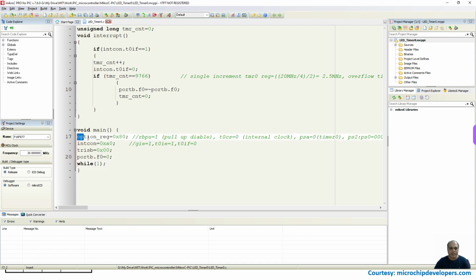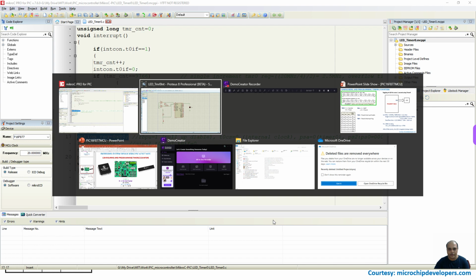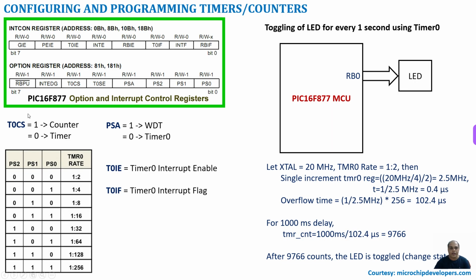For that I set the OPTION_REG register equal to 0x80. 0x80 means 1 followed by all 7 zeros. These 2 bits we don't require. T0CS I am setting to 0, which means I am configuring it in timer mode.